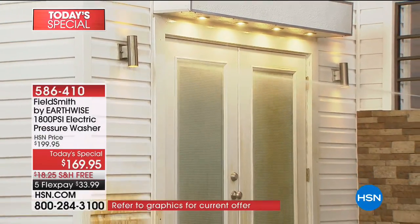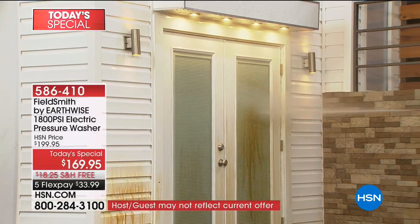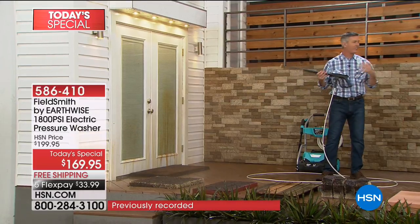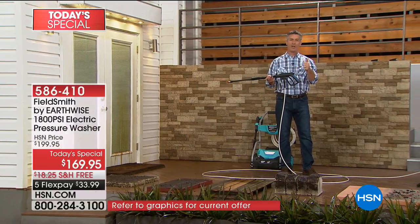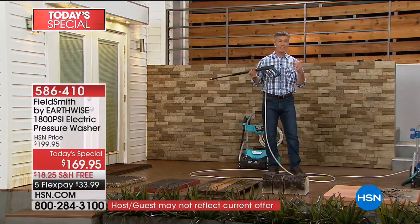Believe me, this is the job that you want to do. There's no backbreaking work. The power of this water through the pressure washer does all the cleaning, and it does such a great job. And if I let go of that trigger, the machine stops. All I've done is plug it in, hooked up the garden hose. I mean, that takes just a few seconds and you are ready to go.